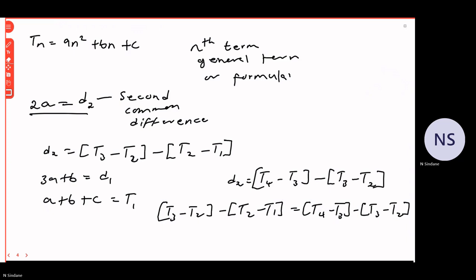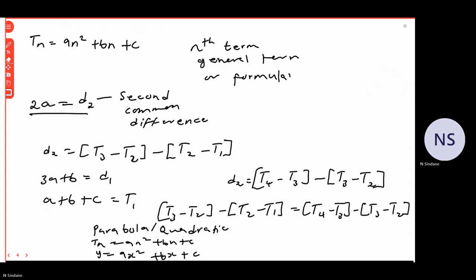The formula for it looks like a parabola formula, or a quadratic, as it says. This is a quadratic pattern, right? And then this formula Tn equals an squared plus bn plus c looks exactly like y equals ax squared plus bx plus c. It's the same thing, right? It looks exactly the same.